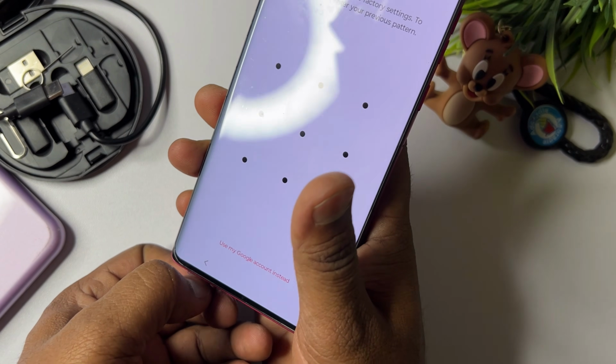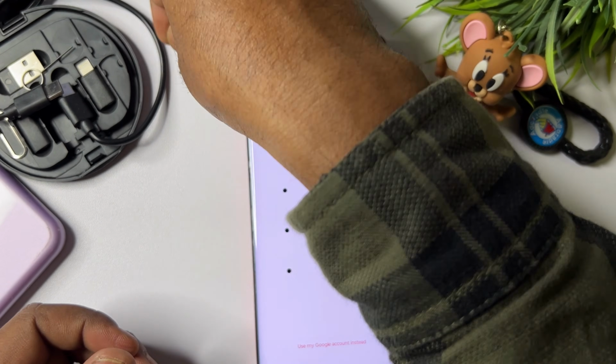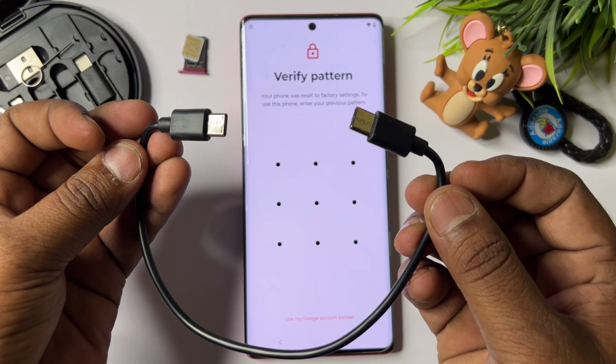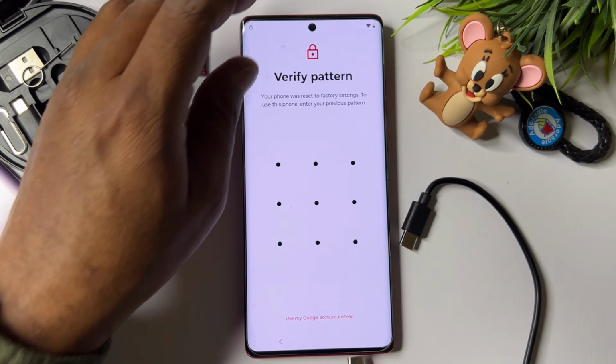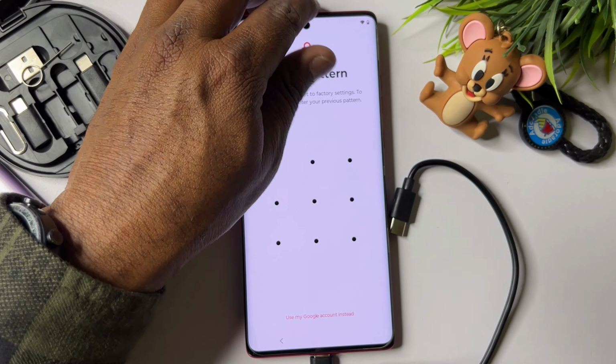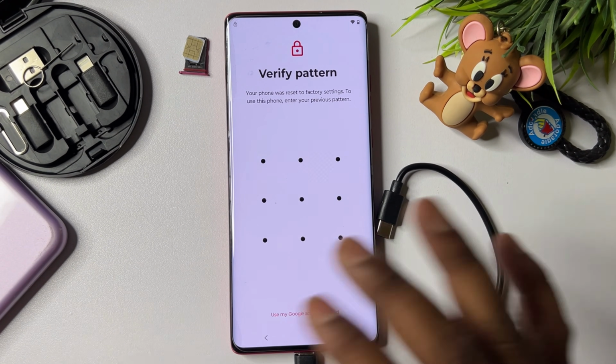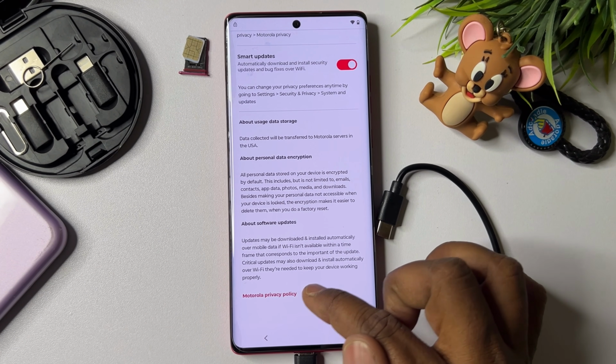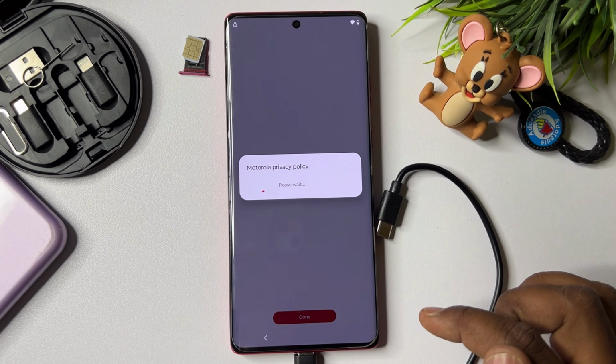Then you have to connect the data cable only, not to the computer and not to the charger. Then, my friend, you have to go back and find the Motorola privacy policy and open it.